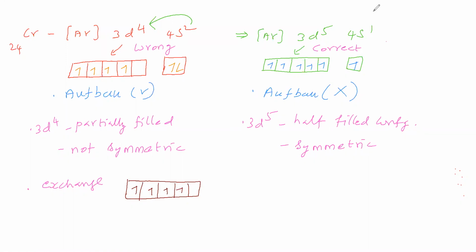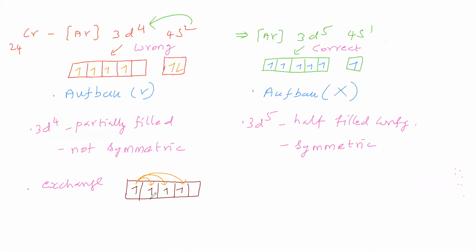Now they are going for exchange. How is the exchange possible? When this electron comes to this place, this electron will go to this place. That is one exchange. When the first electron goes to the third place, the third electron comes to the first place. It is another exchange. When the first electron goes to the fourth place, the fourth electron comes to the first place. That is one more exchange. So the first electron can make 3 exchanges with these 3 electrons.